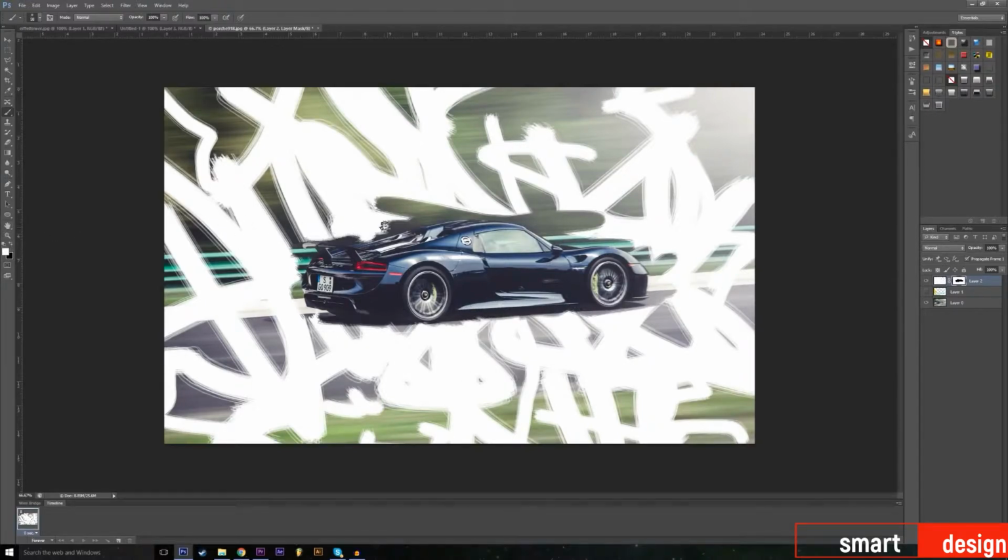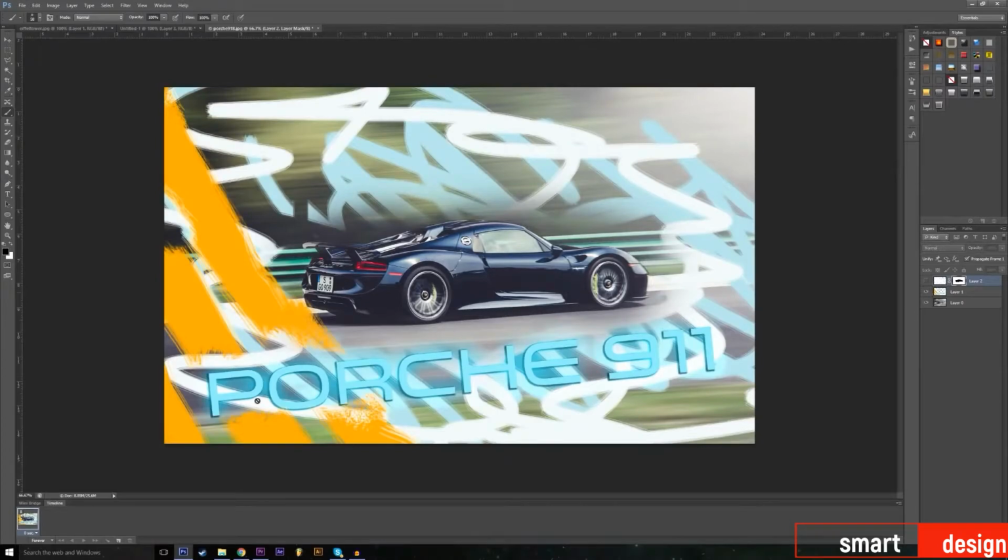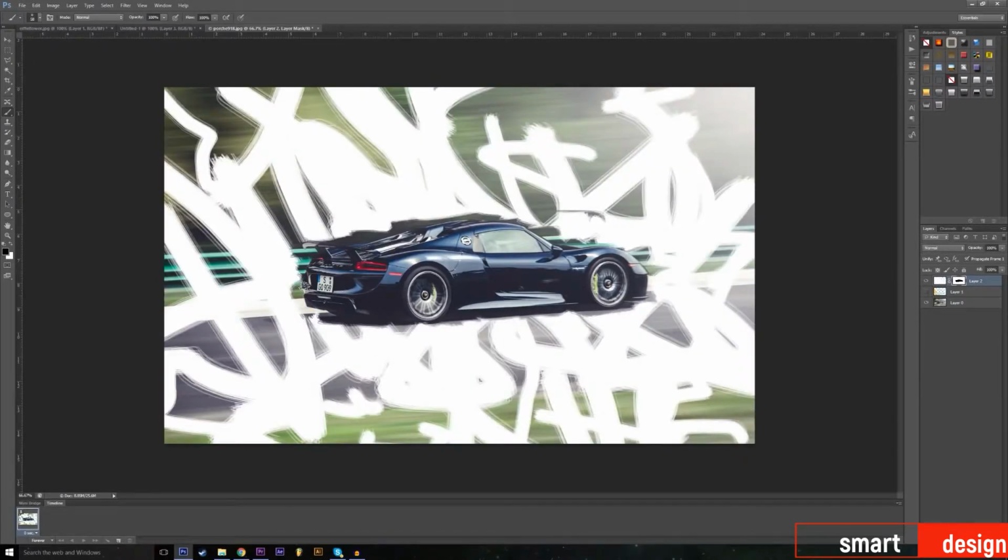And once you get the hang of alpha channels, there's so many things you can do with it. This is just the concept of it, and it's a very important way to manage your work in Photoshop. I thought it would be really important to show you guys in this tutorial using alpha channels. So the rest of the image, all I did was essentially just add different colors. I'll show you guys how to actually change the colors of the brush.